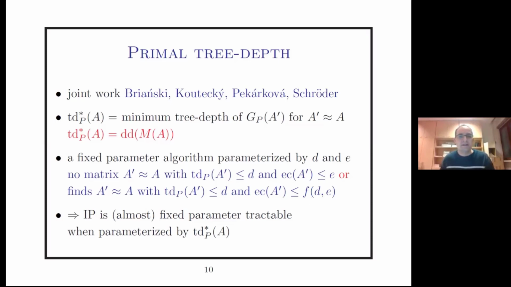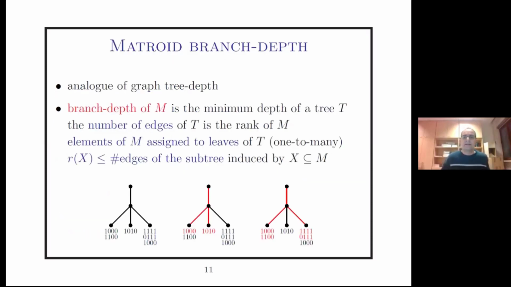So the situation is much more complex in the dual setting, when one is looking at minimizing the dual 3-depth. For that, I will need a definition which is perhaps more complex than the one of the deletion depth. I prepared here the definition for matroids, which are not in general representable over a finite field or over any field. And then on the next slide, I will mention an equivalent definition for matroids representable over fields.